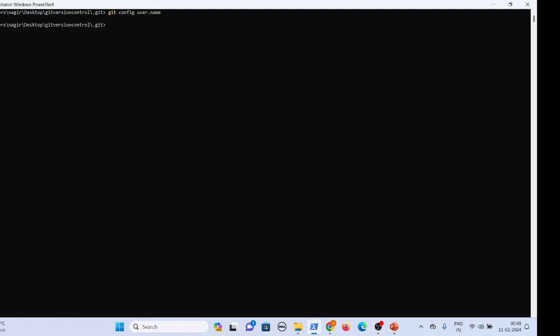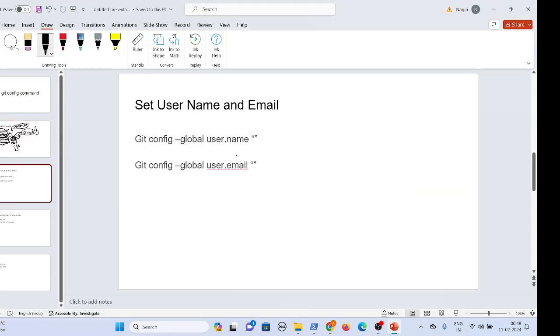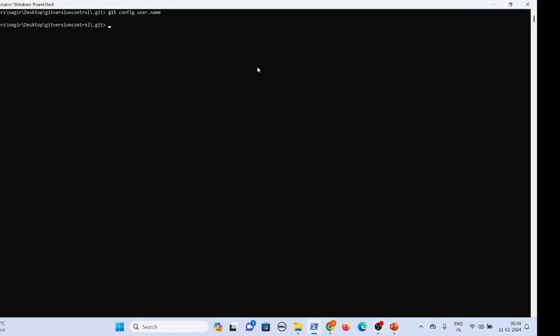If you see, for this particular user, the username is test user. Now this is like a get command. git config --global is like a set command where you are setting your username and email, and whenever you give git config and the property name, it gives you that value.